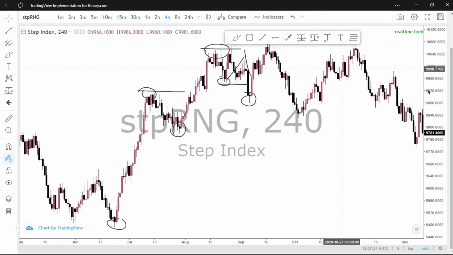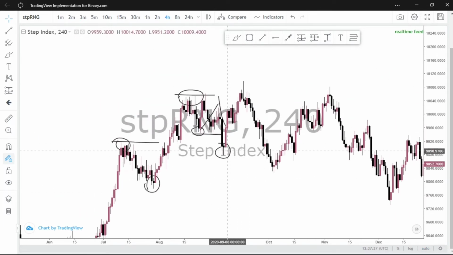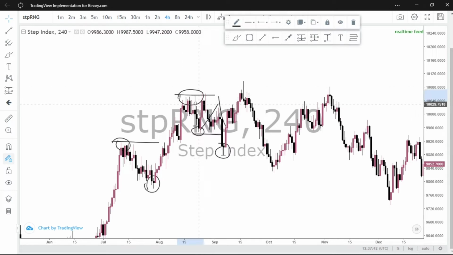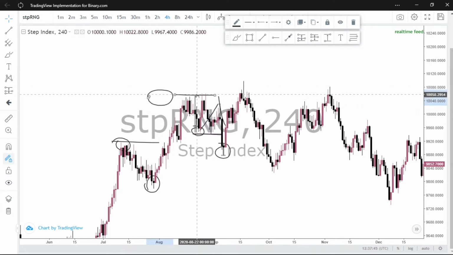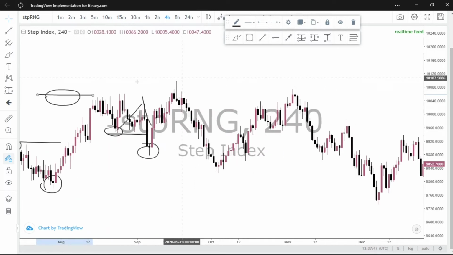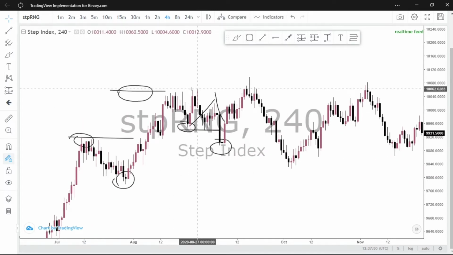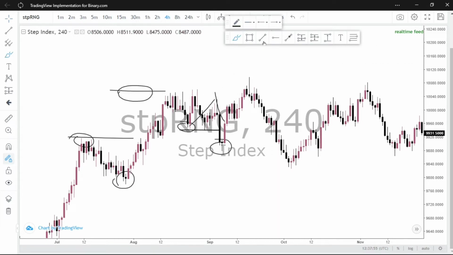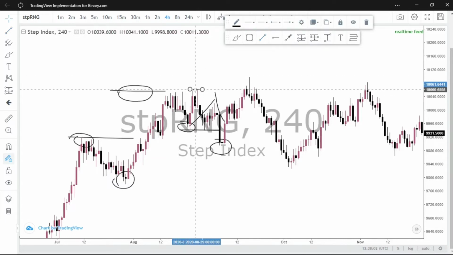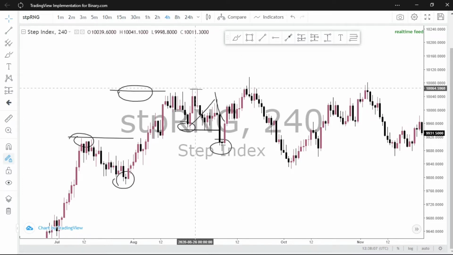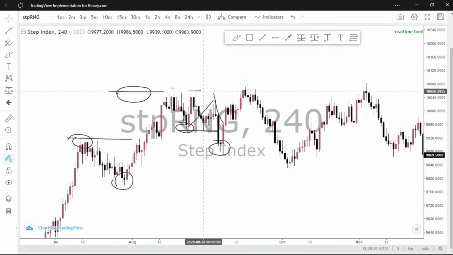Now, notice what happens next. What happens next is this pullback that comes and liquidates this high. Why is this high liquidated, right? What we see here is these two beautiful double tops, or liquidity, in another sense, in another concept of understanding, right? Because we know wherever there's equal highs or equal lows, there's liquidity above or below them in their respective manner. Lo and behold, with these equal highs here meant that there's liquidity above here.